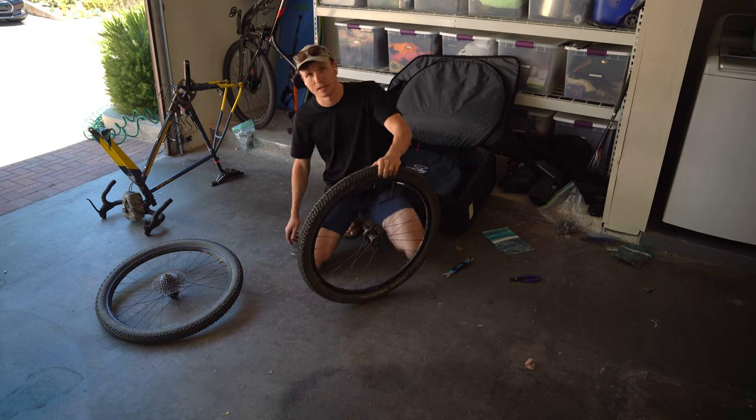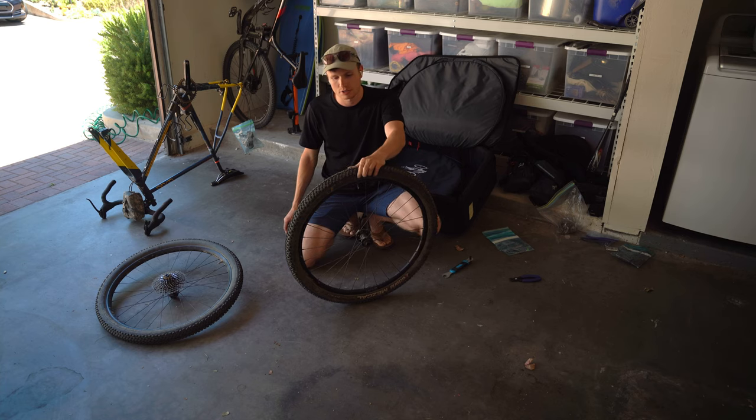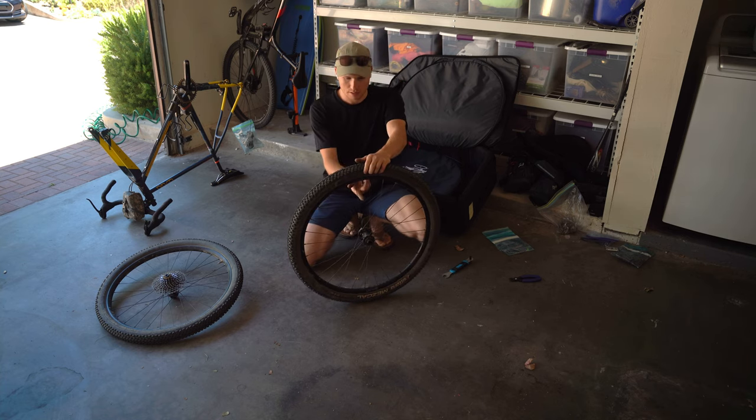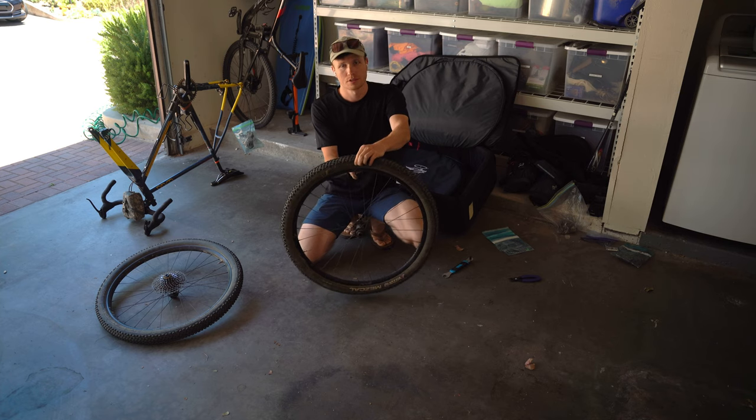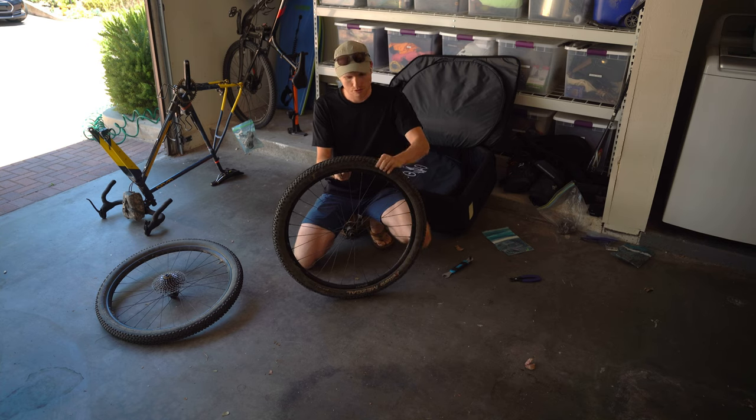Pressure on tires. Airlines will tell you to decrease your pressure all the way before you fly. I don't like doing that because I don't want my sealant to get all over the bag. So I will decrease the pressure significantly to make it nice and squishy, but I still want to keep air in there because I don't want it to break the seal. So this is already feeling pretty solid right there.